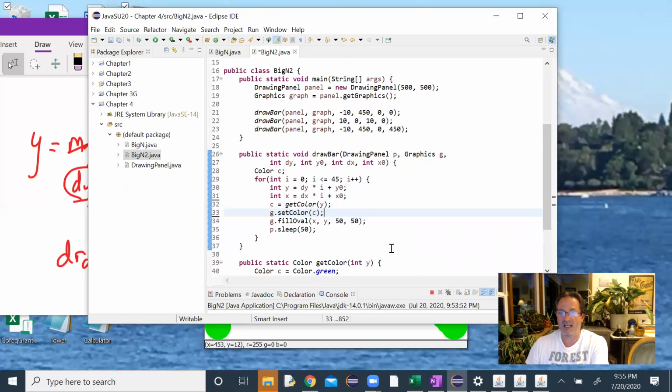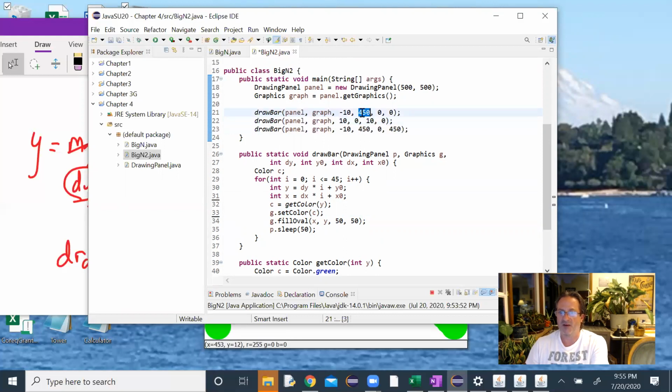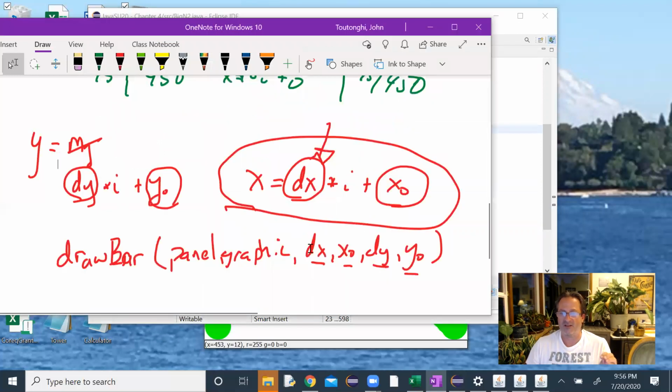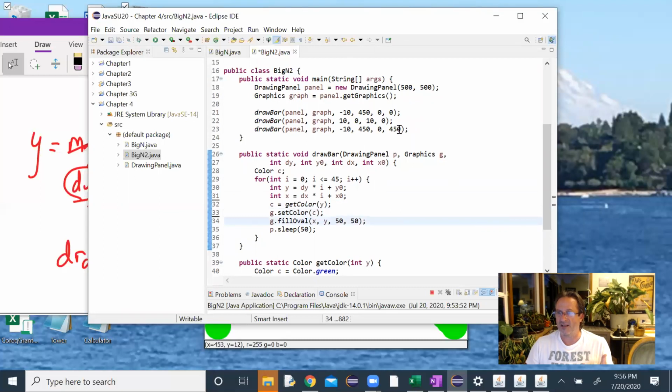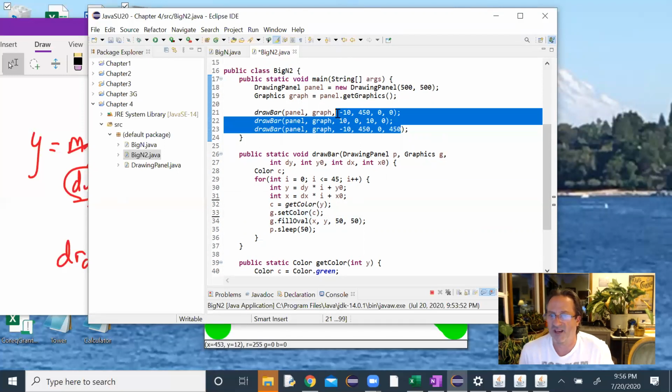And you might see this happening in your animation where, if it feels like your method is repeating itself over and over and over, chances are if you fiddle with the parameters a little bit and do some work there, and there's nothing wrong with doing this exactly the way I did it, where I defined 4 values initially, dx, x0, dy, and y0, because that's really what it needs, even though eventually I got rid of those values in main. At first I defined them all so that I could figure out what was going on. And then once I figured out what's going on, I can replace them with the numbers that we're sending.